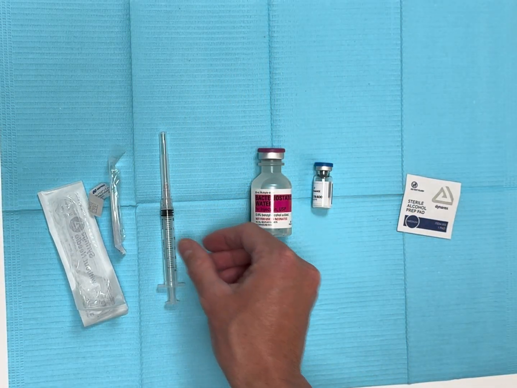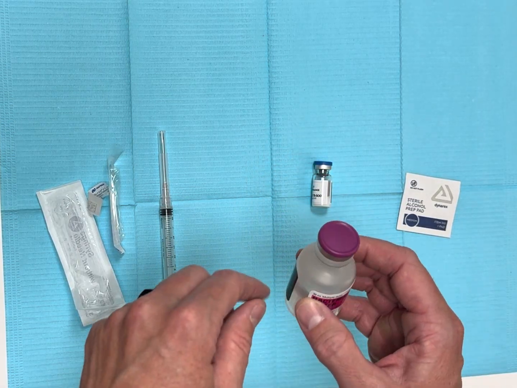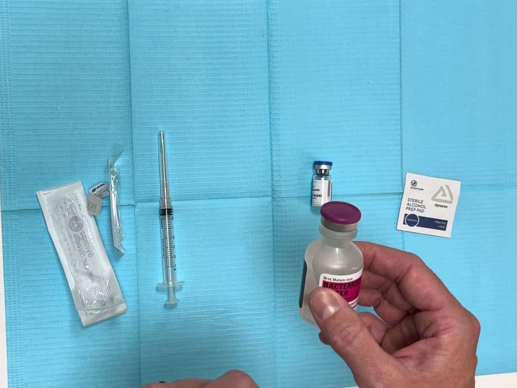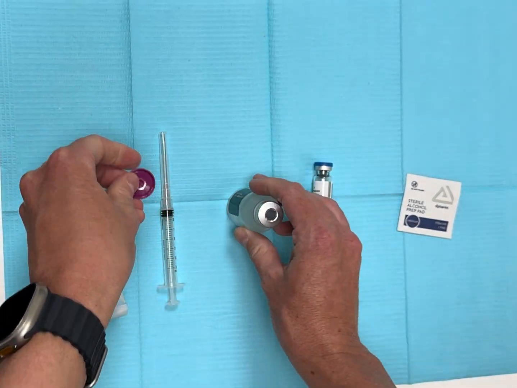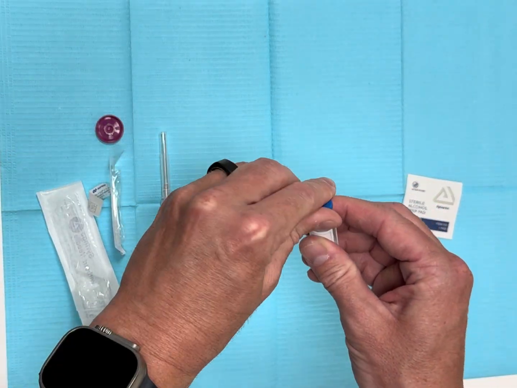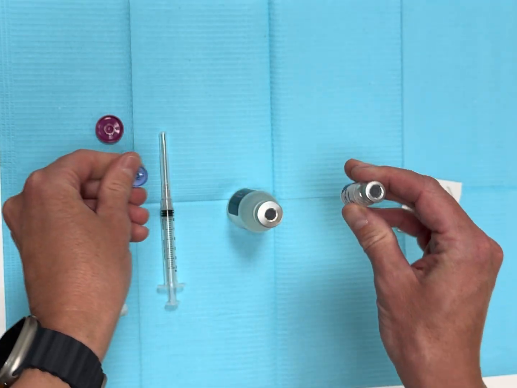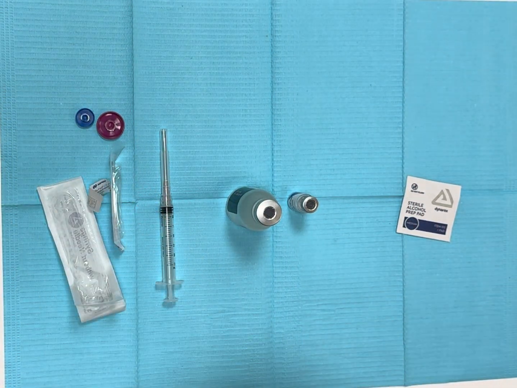Now with the bacteriostatic water and the peptide, you'll see they come with this plastic top. You want to pop that off and they pop off nice and easily. Those you do not need to keep and you can throw away.